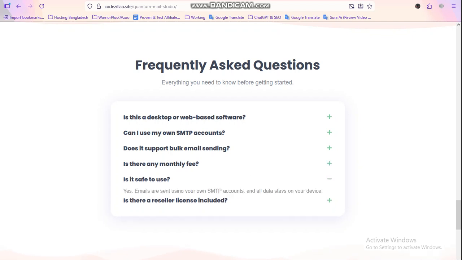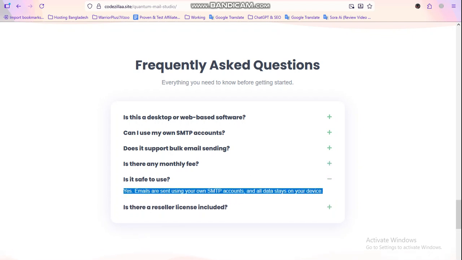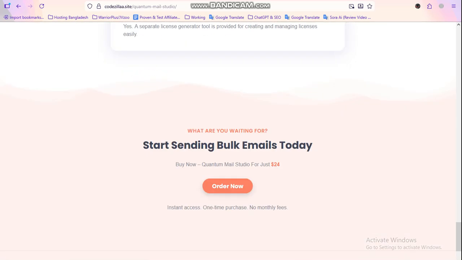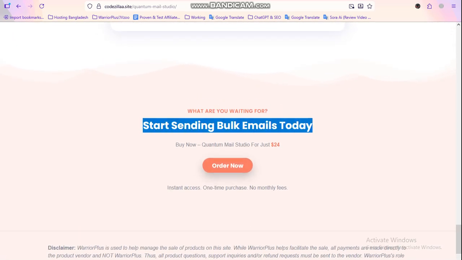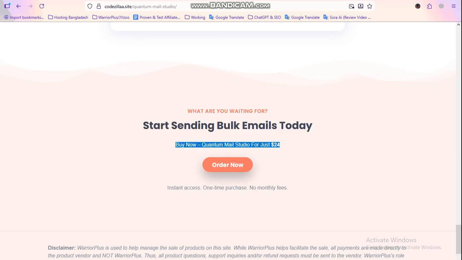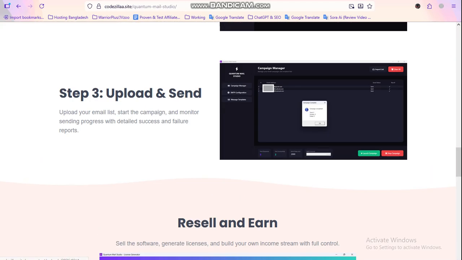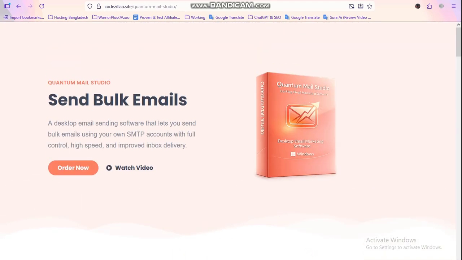You work directly on your computer. You just need to download the software, connect your SMTP, input your email list, and commence campaigns. Quantum Mail Studio would be particularly appealing to affiliate marketers, small business owners, freelancers and agencies, and marketers fed up with SaaS subscriptions.